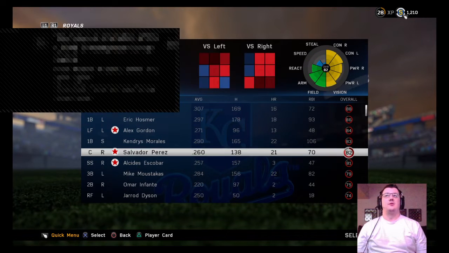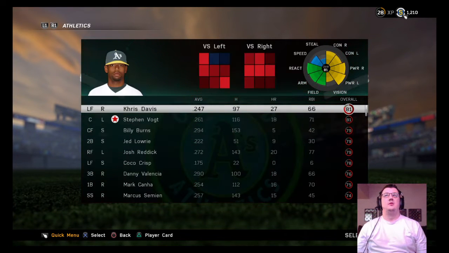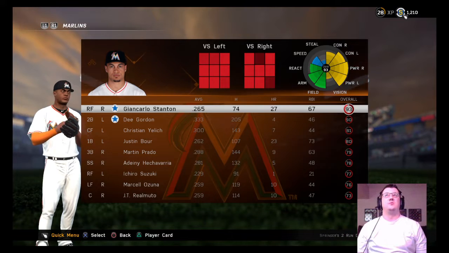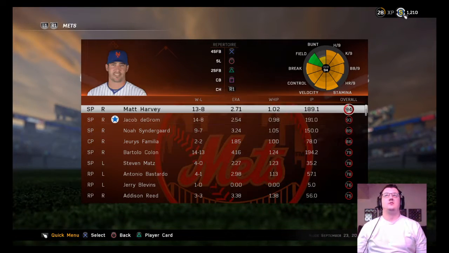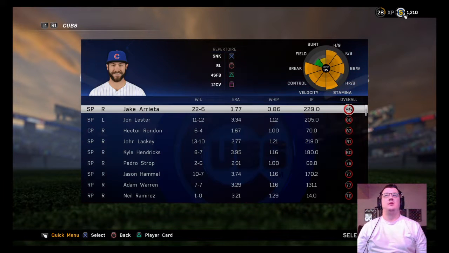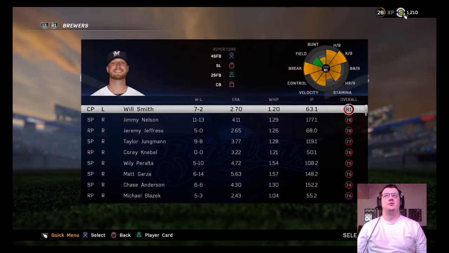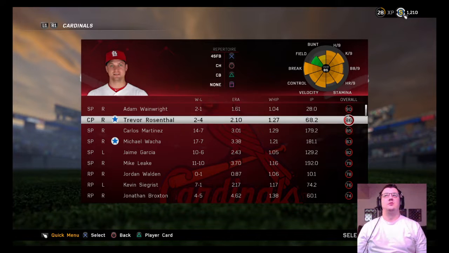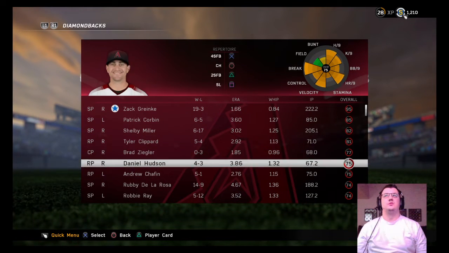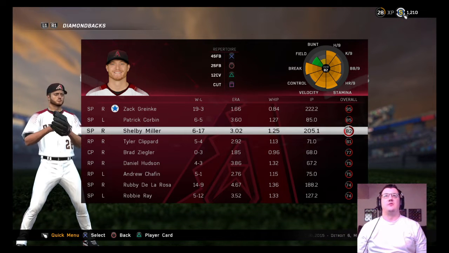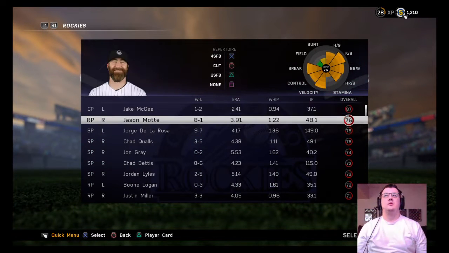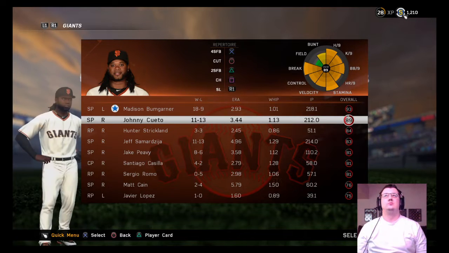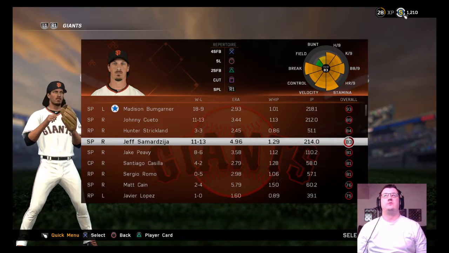We'll go back into batting practice, so I want to get a right-handed batter. I'm thinking about buying this card, so I want to check out Giancarlo Stanton, and then maybe I can get an MLB pitcher that has a good, clean type of motion. A lot of times I practice off of Shelby Miller. I'm gonna go with Jeff Samardzija. That'd be good.